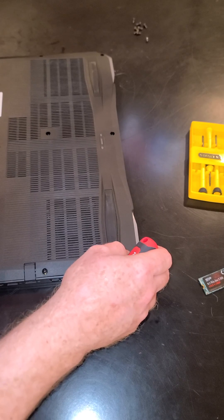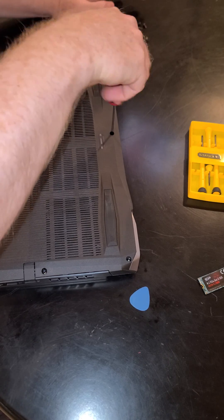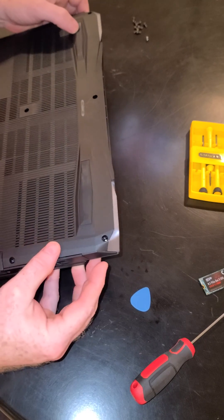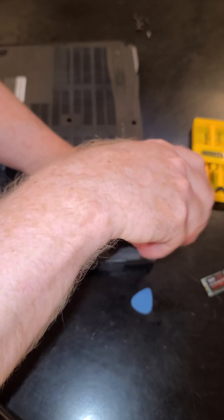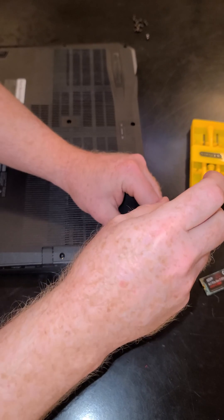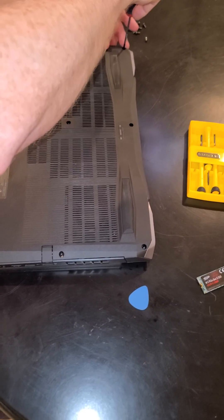How many screws are we taking out of this? Three, six, eight so far — I think there's one more, so number zero seems to work pretty good. Sometimes when you do this multiple times you will screw up your screws, and if that happens you might end up having to go with an even smaller Phillips or maybe even a flathead — hopefully you don't have to drill out the screw. You get what you pay for buying cheap tools; it's supposed to be magnetic but it does more damage to the screws than it should.